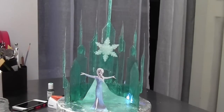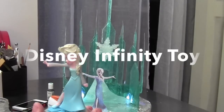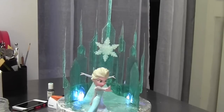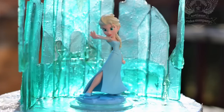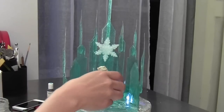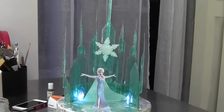Oh, I just wanted to mention one more thing. When I was looking for toppers to make for this castle, I couldn't find any little toys, but they have these little cool figurines in the video game section at Target. They work with some game. I don't know exactly what. I think Nintendo, but she's pretty cute, and she actually looks really good on the cake as well. So if you didn't want to make a topper, you could buy one of these gals. I think she costs about $13. Use that as a cool little topper for your cake, or you could make the one that looks like this. So it's up to you. Options.